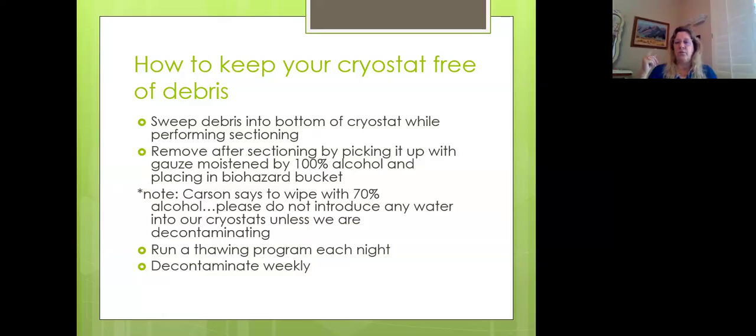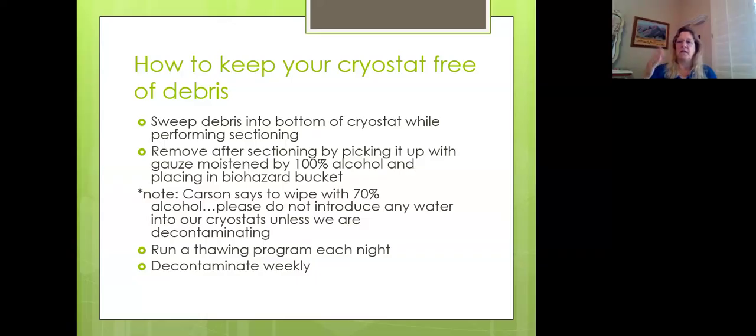However, if you are putting 70% alcohol inside the cryostat when you're decontaminating it, you are introducing 30% water. If you don't get all that water out, your whole cryostat is going to freeze up.